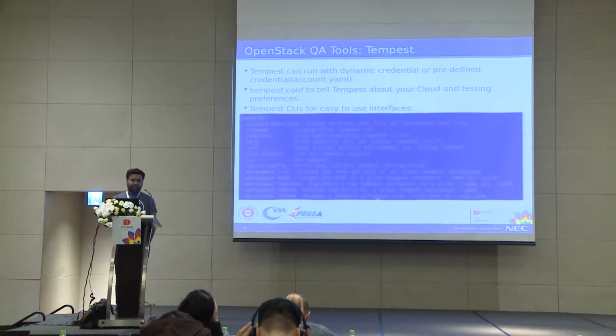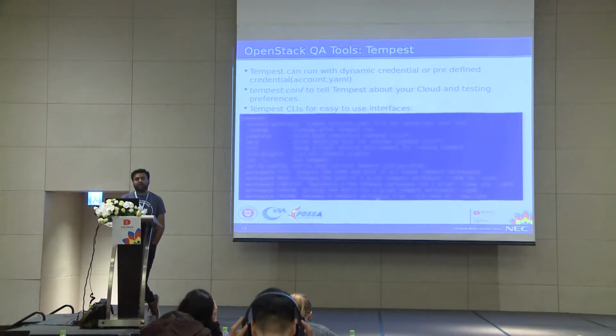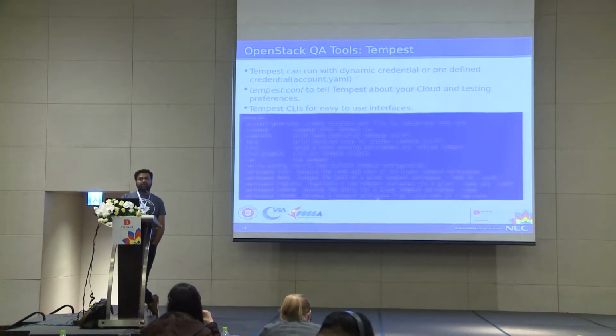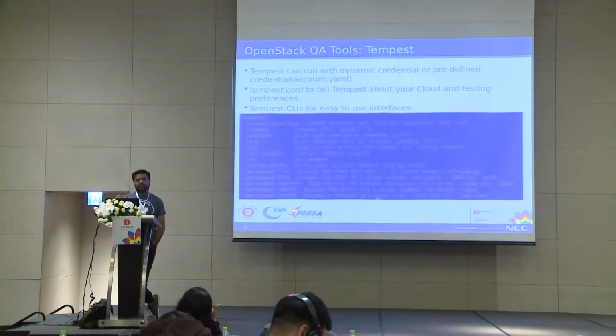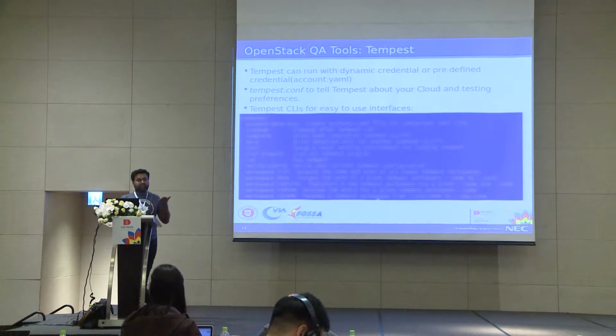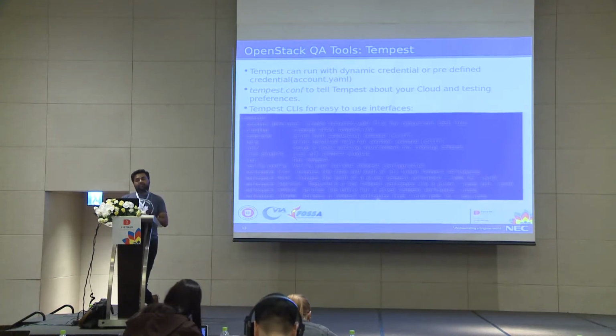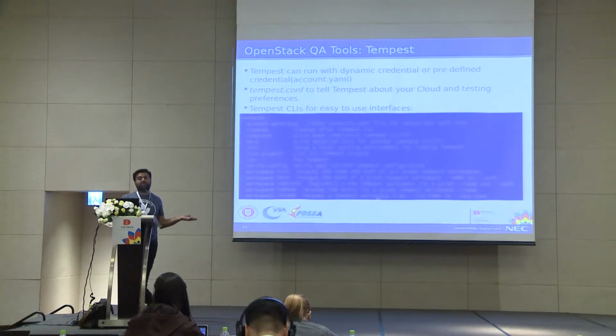The second way is predefined credentials. In some production clouds, you don't have permission to create the resources, and it depends on your backend also. For example, if a cloud has Keystone with an LDAP backend, you cannot create users on that. Each test case we run with a set of credentials, so we need the project and the user to perform the testing operations. If you cannot create the user, you cannot run Tempest using dynamic credentials.